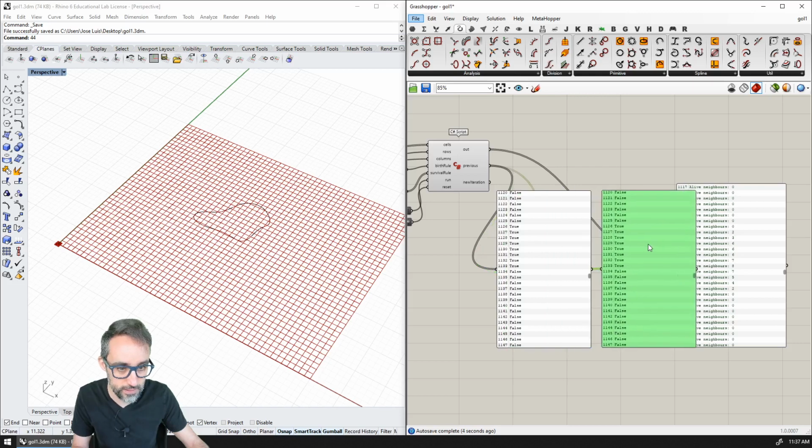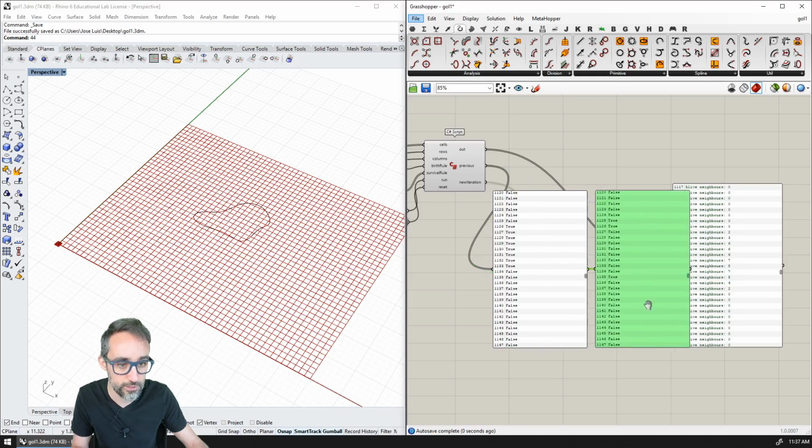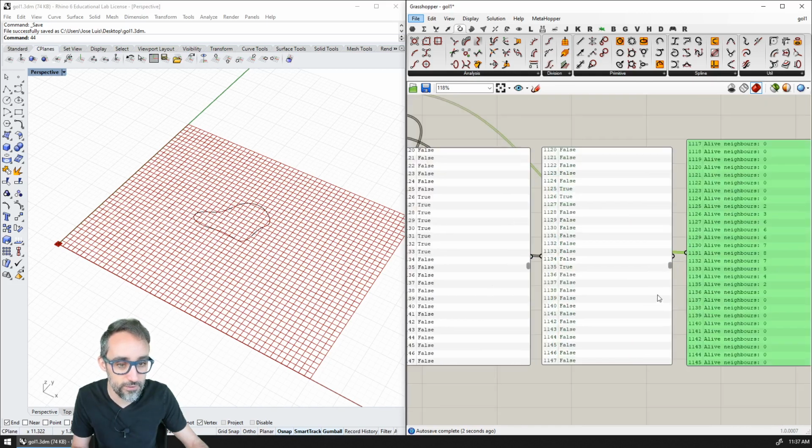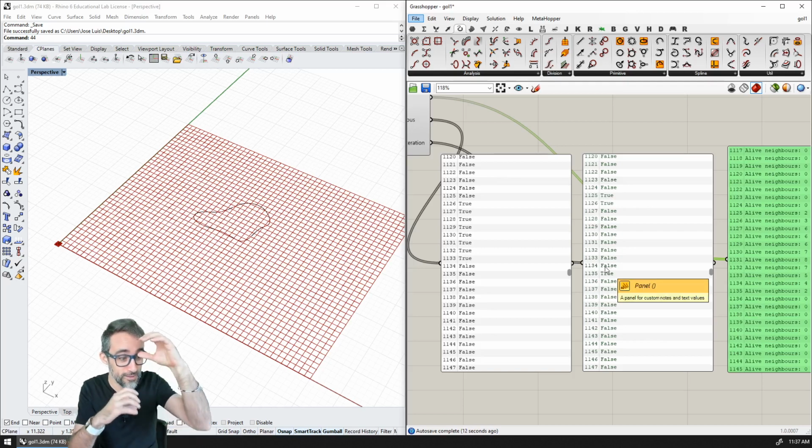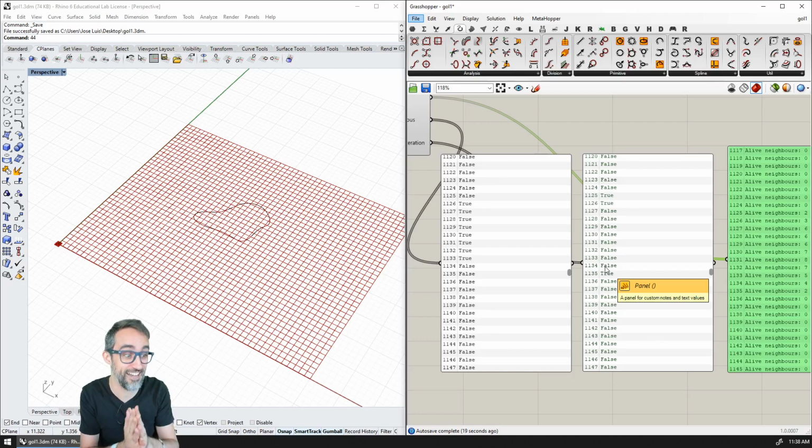So we have this here. I'm going to plug in the new iteration and the number of neighbors, and you can see that from this cluster that we have here, they were all contiguous, and now only the ones that are on the tips of the row survive, and all the ones in the center die, which is kind of how this works.